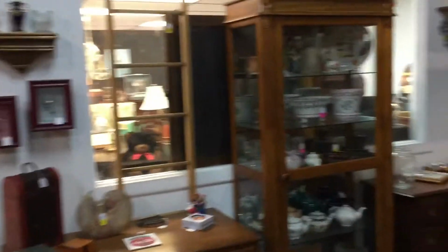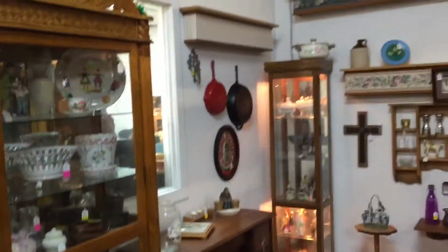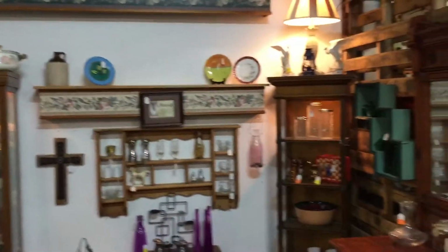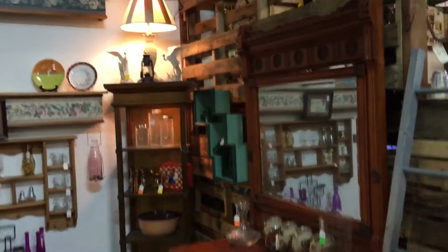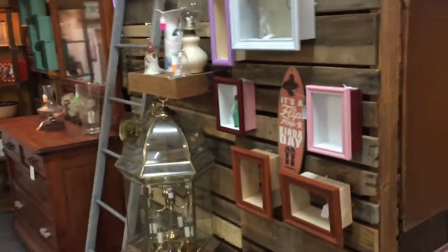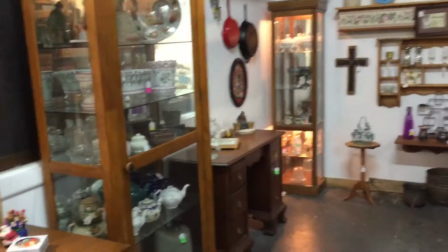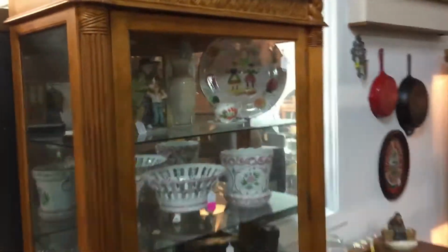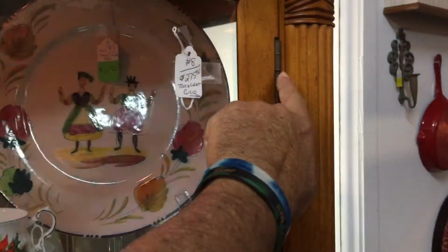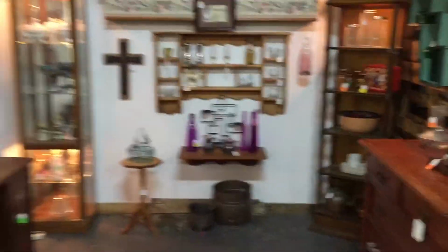Okay, vendor 8. He's been with me a long time. His booth is a little bit thin. He has sold a lot of stuff recently. He does well on furniture, oddball pieces. He's a craftsman, so some of the stuff he makes himself. But yeah, he's been with me for a long time. Hey, look, somebody didn't turn on his light in this shining cap, but I think it can do that. Oops. There we go. All right, so moving on.